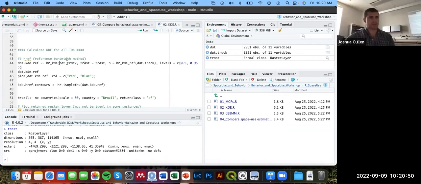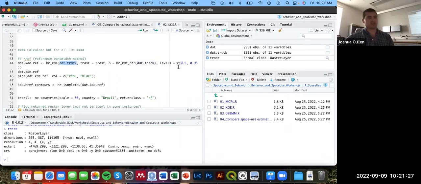So we need to supply the AMT object here, the dat track object, our template raster that we just created. Then we need to tell it what method we want to use to estimate the bandwidth. So in this case, we're using the hr_kde_ref function to say that we want to use the reference bandwidth for this data set. And this is the default for this hr_kde function. So if you didn't specify this, this is what it would just do. But we're going to modify this argument a little bit later, when we're using the plug-in method.